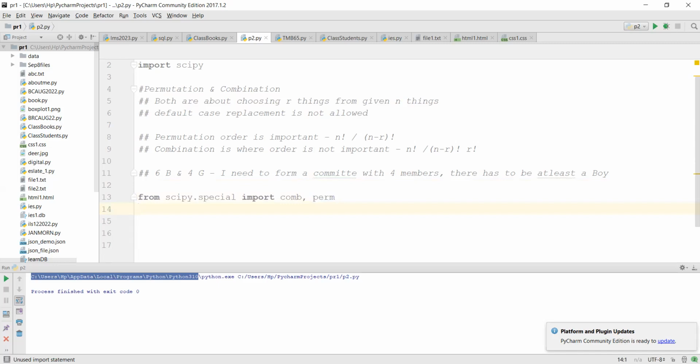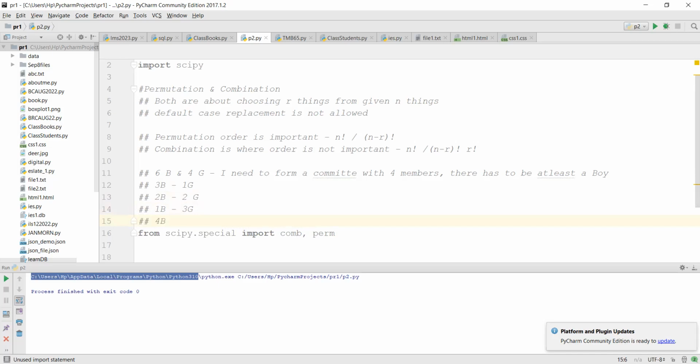Now, when we said 4 members, what are the possible values? You select 3 boys and 1 girl, or 2 boys and 2 girls, or 1 boy and 3 girls, or all 4 boys.